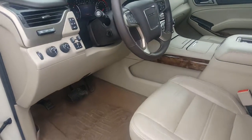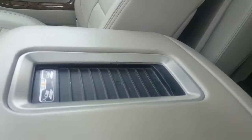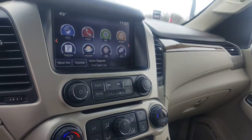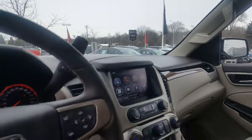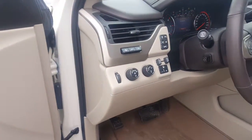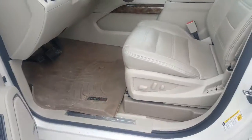Safety features include a push-button start, blind zone alert, frontal crash alert, lane deviation, heads-up display. We also have a nice charging plate for a well-equipped and compatible iPhone or Android phone. Nice Bose sound system. I mentioned the sunroof as well. HomeLink security, heated steering wheel, and also this being an all-wheel drive vehicle, you have selectability with trailer braking control to control how you'd like the transmission to work for you to fit your needs.